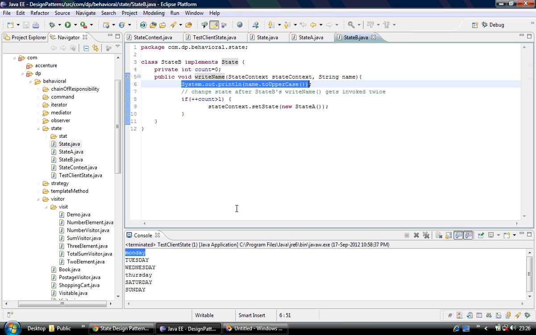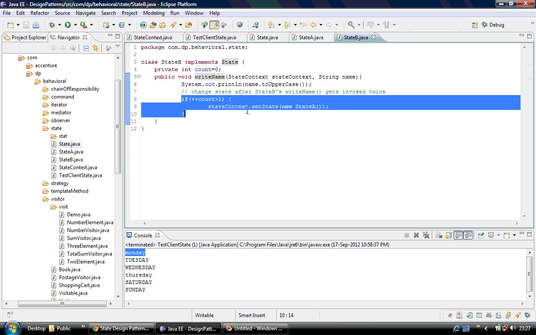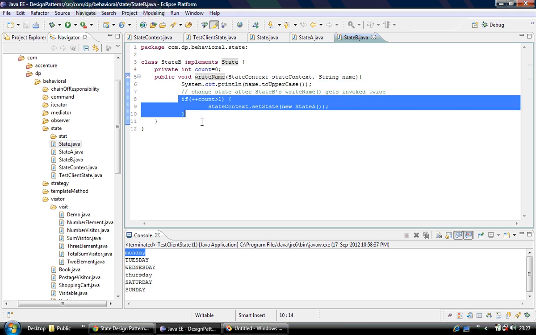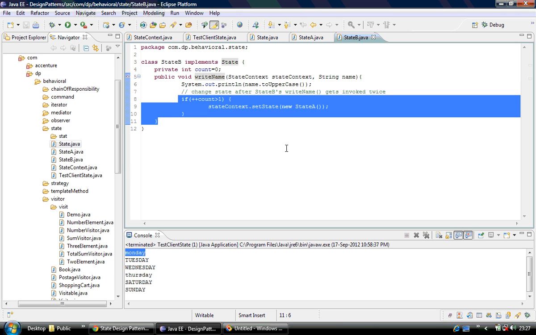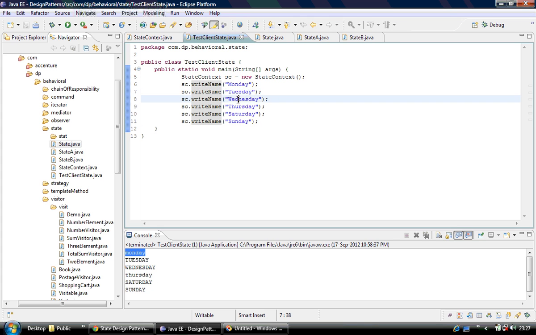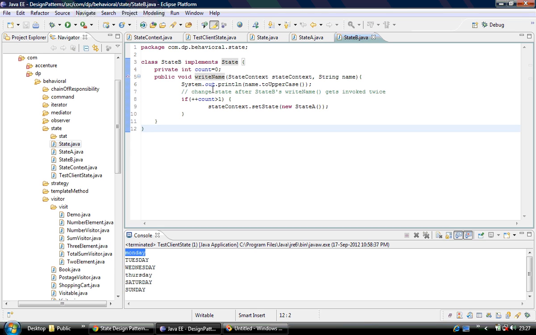Now we are just adding the condition: if plus plus count less than 1, set state A. So now the count is 1, so this condition is false, and it is still uppercase. So for the next thread, if we pass Wednesday, it prints Wednesday in capital letters only.